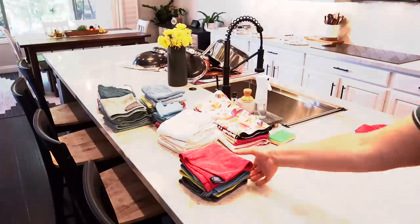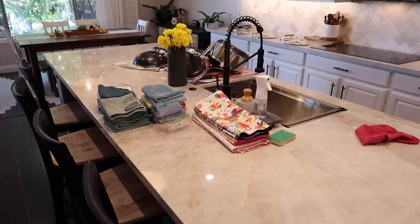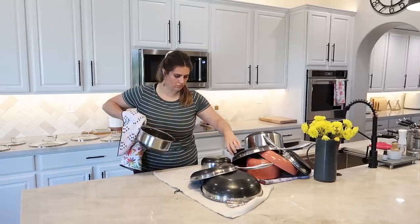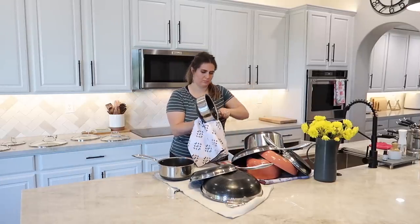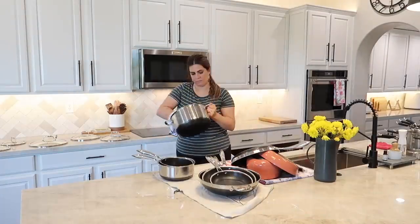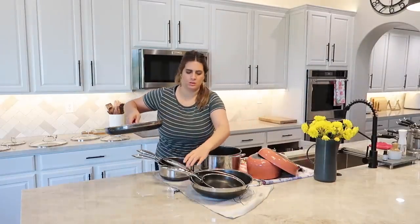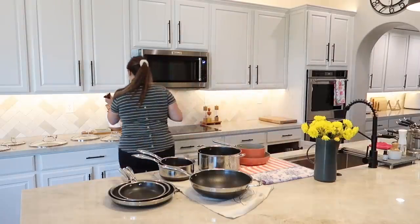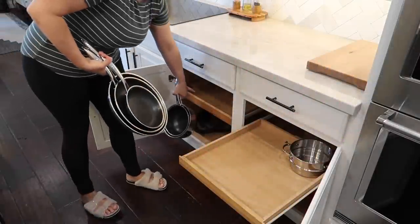But I'm also wanting to strip our laundry and just get those really nice and clean. But before I do that, I would actually love to get any of your tips on stripping laundry if you have any. If you've done that before and you've learned anything, let me know, because that's gonna be coming up pretty soon. Probably once we get back from our trip, I'll end up stripping our laundry and getting that kind of taken care of.